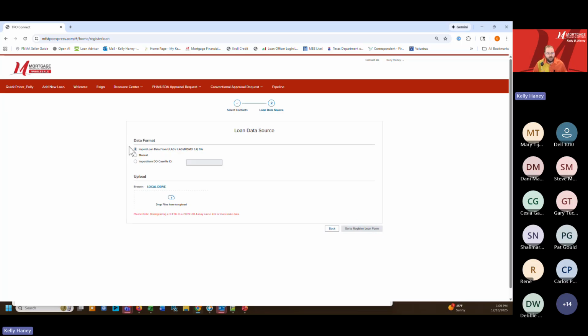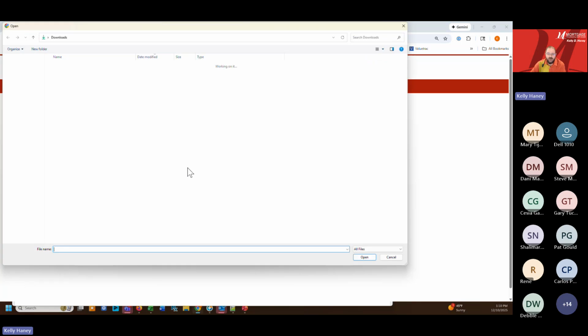And this is where we have the ability to choose how we get your file to us. The first, by default, is uploading a 3.4 file. That's probably the most common way; 9 out of 10 come in that way. If you need to manually enter it for whatever reason, you can hit manually enter and recreate your 1003 within the system. Or the last option is if you ran your own DU and put it into a final status to Mortgage Financial, you can put in your case file ID and it will grab the file from Fannie Mae and import it. For training, we're going to do the most common, which is the Fannie Mae 3.4.